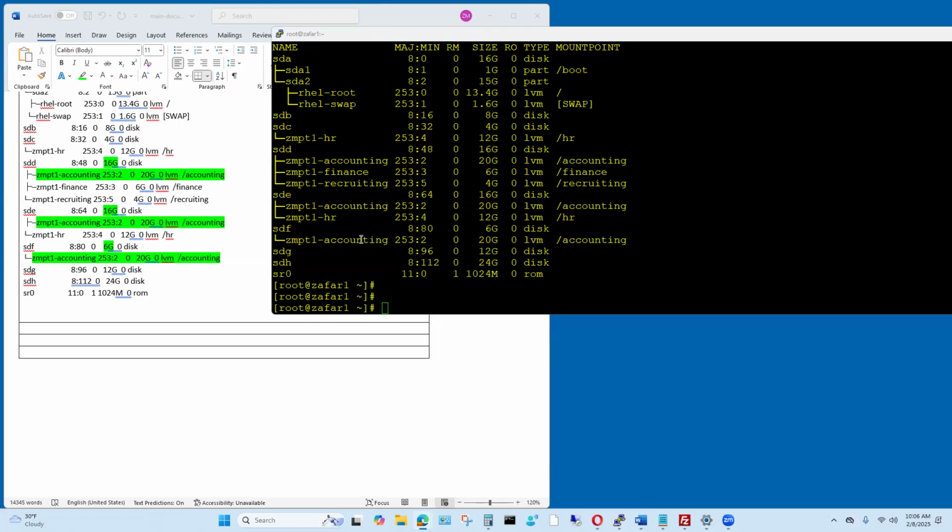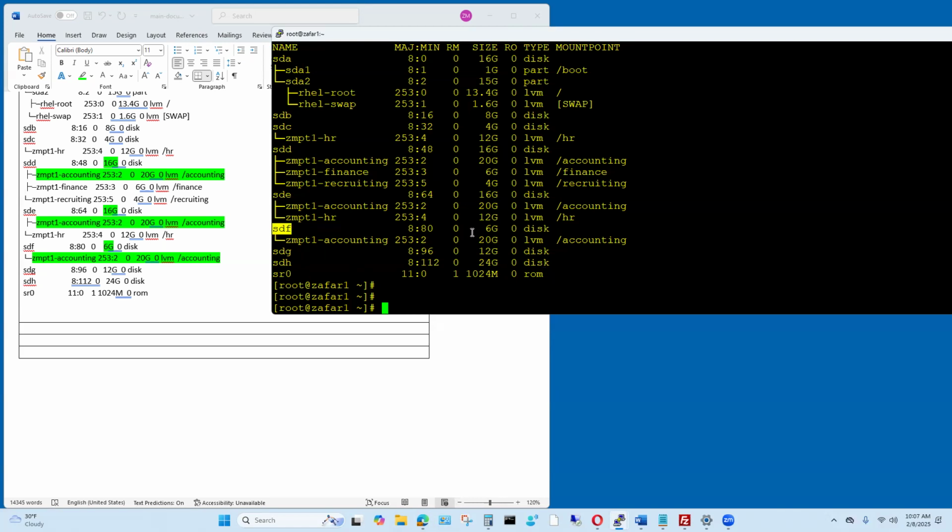Now, what we got is we got a problem here. This disk is corrupt. What we have here is SDF is a corrupted disk.